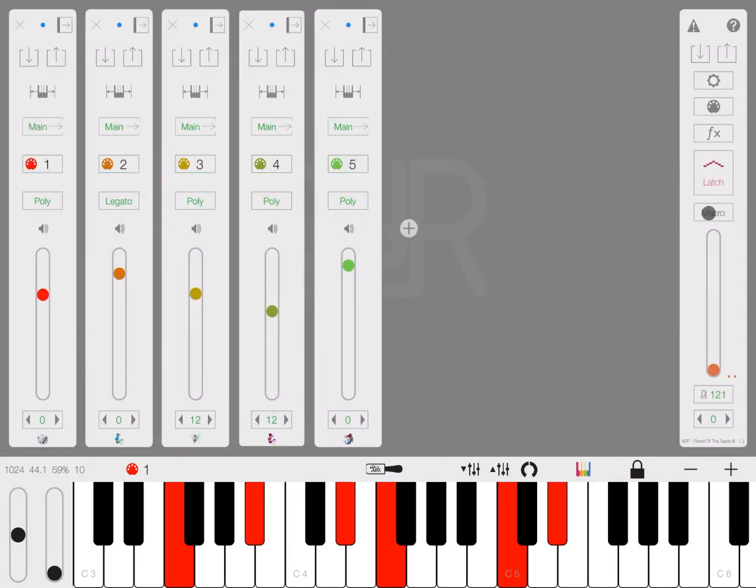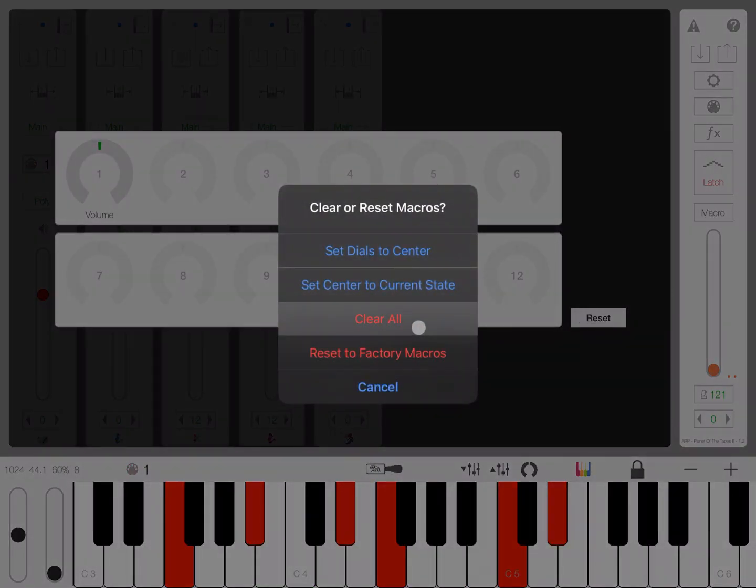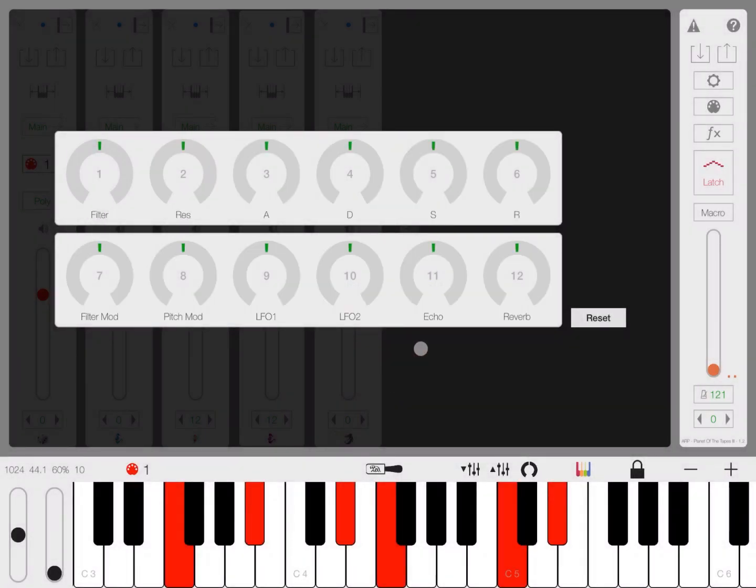So let's click on the macro, and here let's click on reset to factory macros. Here we are. I'm now going to raise the volume, and I'm going to play with the filter modulation, the pitch modulation, and the LFO, and you will hear what a fantastic effect you can achieve.